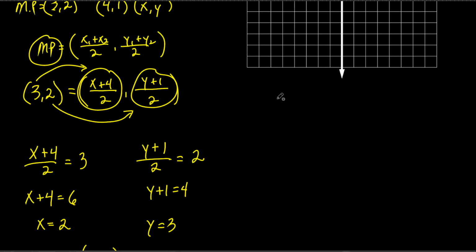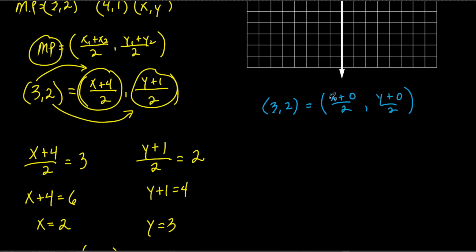All right, so again, we have 3, 2 as our midpoint, right? Because it's the midpoint of both of them. Because remember, they bisect each other, right? So they both share the same midpoint. Agreed? So 3, 2 is equal to x plus 0 over 2 and y plus 0 over 2. Because remember, the other point was 0, 0. All right? It's a little bit easier, I think.